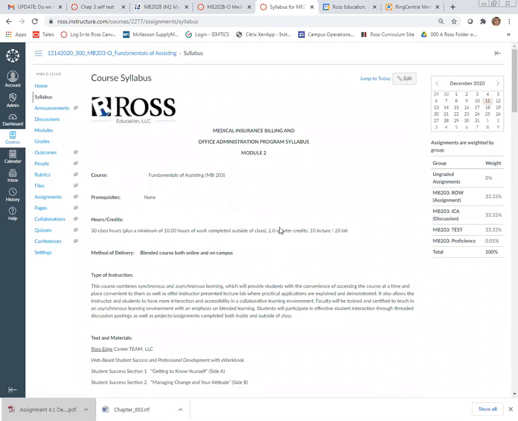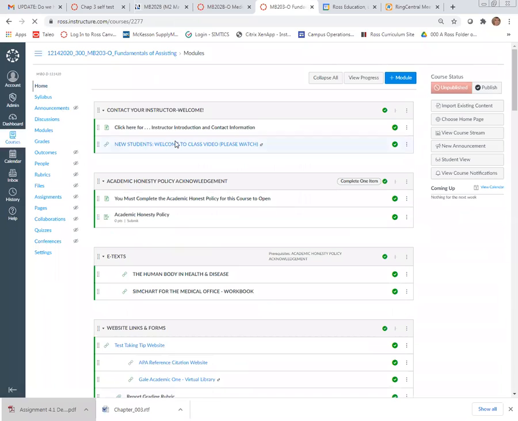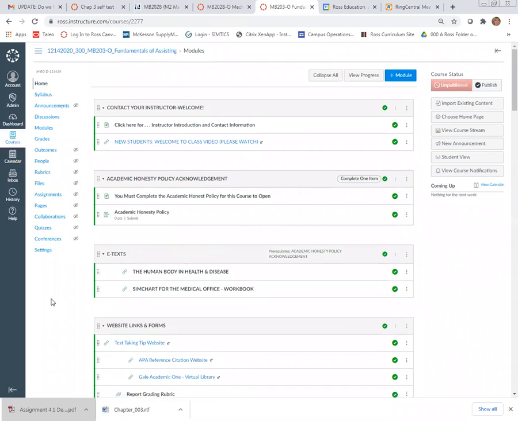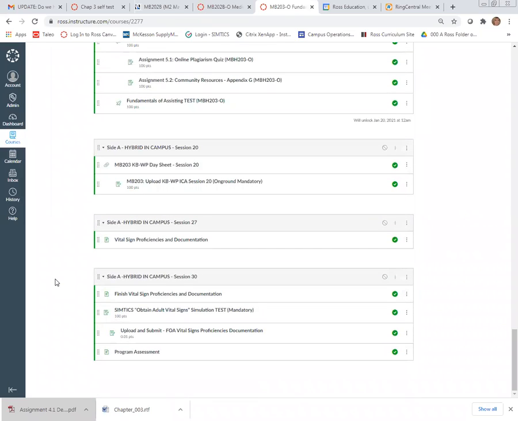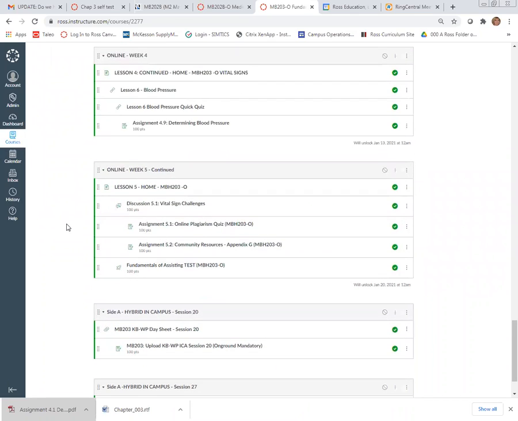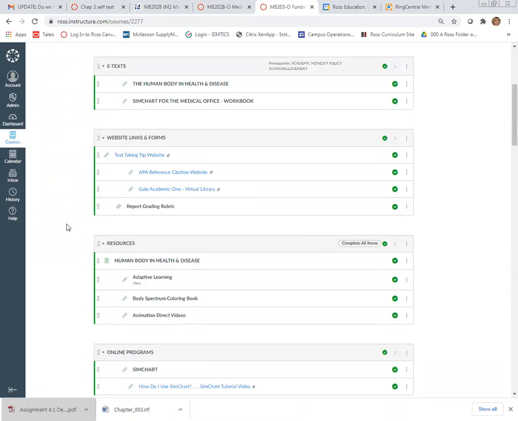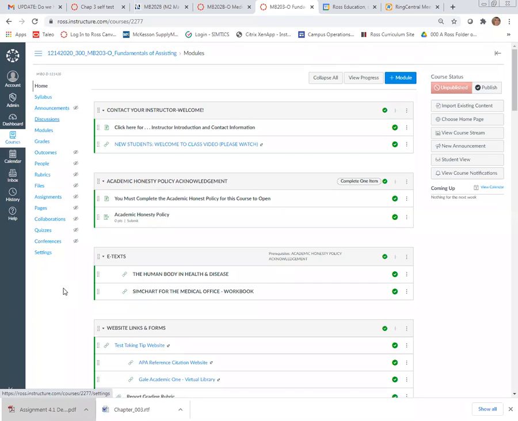Okay. And then in an announcement, I would just have students make sure they're looking at the syllabi. Okay, now that way, it's cleaning up your course a little bit. It's not so crazy looking. It's actually, I think this is looking really good now. All right. Your plan is to go in here and make sure that these are in your weeks and that they're following the lesson plan. And then this course will be set once you get your syllabi set, because your syllabi needs to be fixed. Okay, if you have any questions, call me.